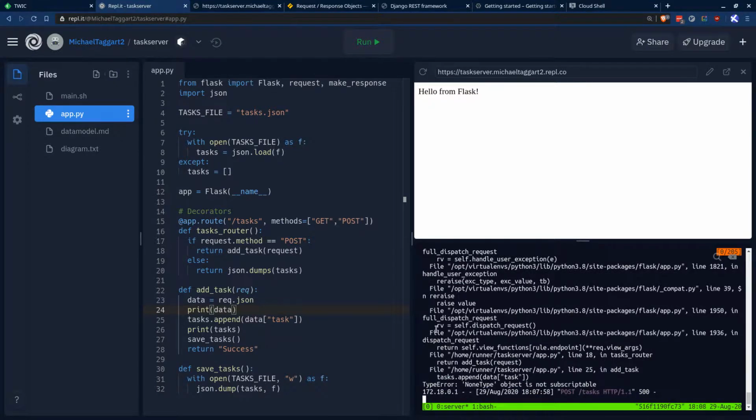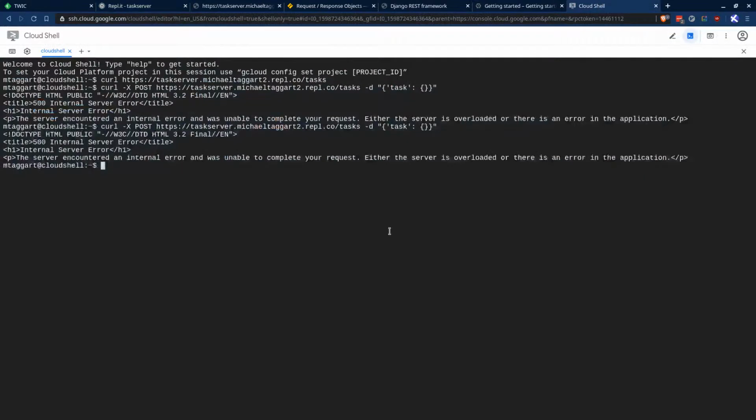The reason for this is that, again, this is much easier to do when we're not doing it on the command line, when we're doing it through a web browser or through a proper application. The reason there was no JSON is because we didn't tell the server that it's JSON at all. To do that, we also have to add a header with the -H, and then it's going to look like this: Content-Type: application/json. So this whole thing is how we send that data. So let's give that a shot.